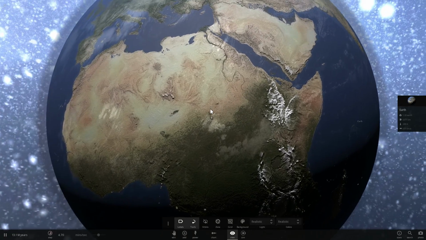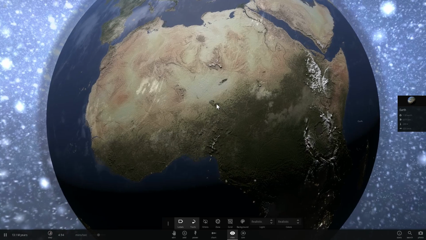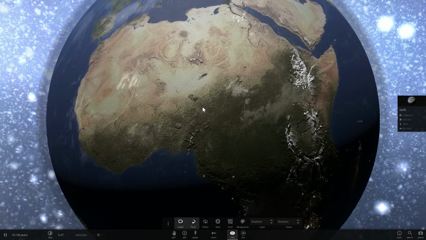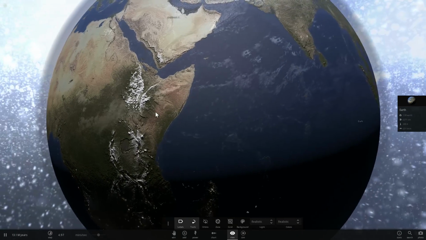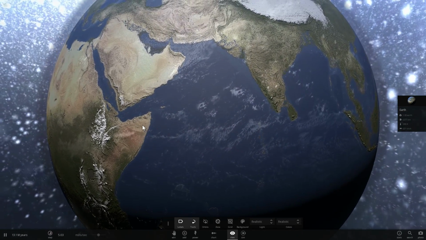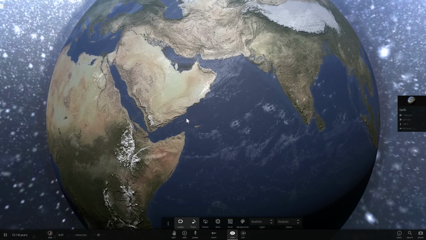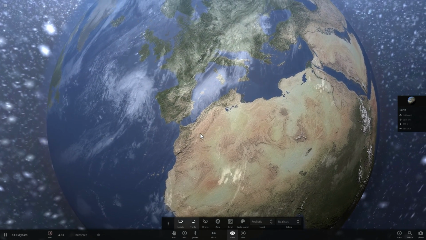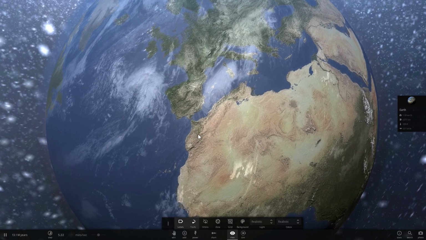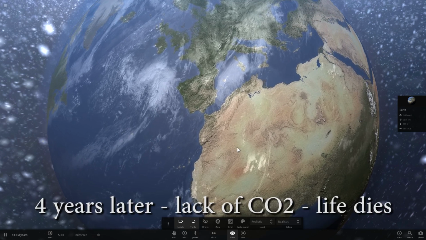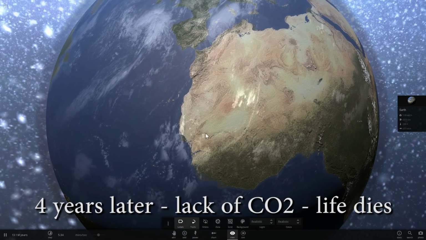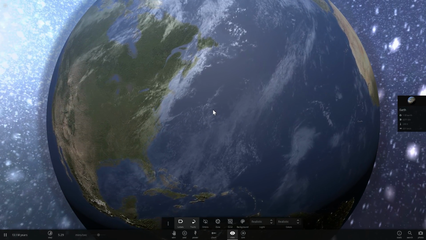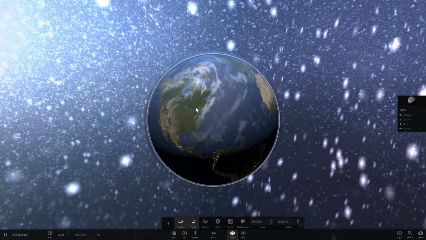Then, about 4 galactic years from now, the level of carbon dioxide is going to be at the point where we're not going to be able to have any more photosynthesis. In other words, plants and bacteria that use CO2 or carbon dioxide for breathing will not be able to do so anymore, because there's just not going to be enough CO2 left, which is obviously the opposite of a problem that we have right now. But because of that, in 4 galactic years, most of the multicellular life will probably die, unfortunately.